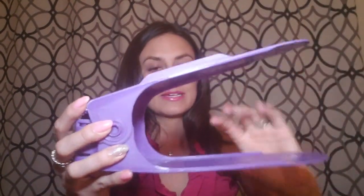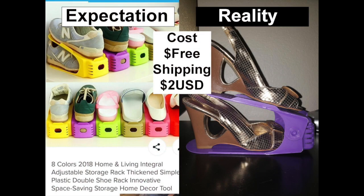So this is what it looks like. It feels like a nice solid plastic. I mean, the bottom's going to be on there, but this feels really solid. And I think it looks great. Let's see how much you are. This was free and I paid $2 for the shipping. So again, it was only $2.